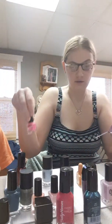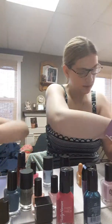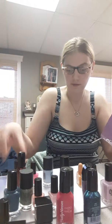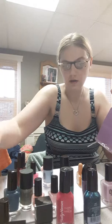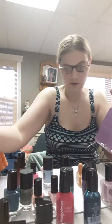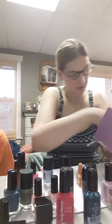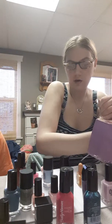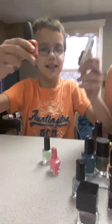Alright, we got nail polish like everywhere. Pink. This is another crackle, but I'll let you know that when you do my nails. You can do them any color, but you gotta wait for them to dry before you put a second coat on. This is clear coat. You put that on after you're done, so it stays on forever. Or not really forever, but longer. And then we have another nail file, and then there's all my nail polish. We're gonna set that back aside, and look at this. And I have these two because I won't do these.